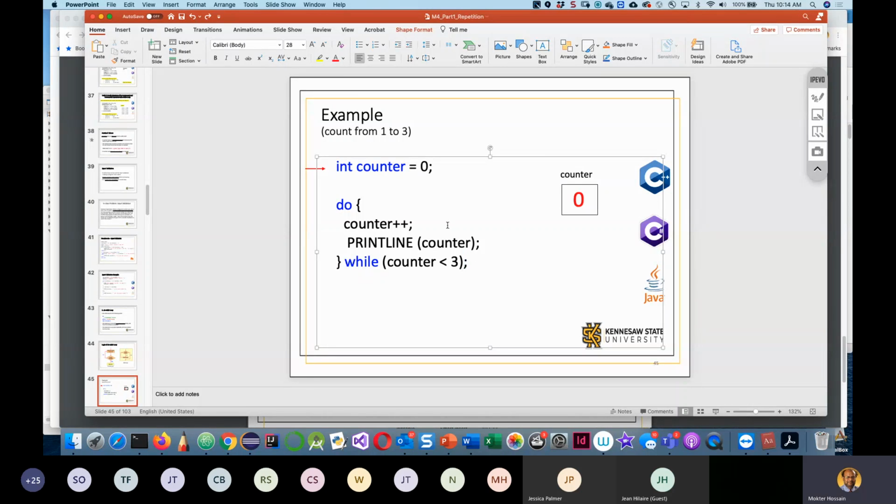Initially counter equals 0 and we do counter plus plus, incrementing the counter. What is meant by counter plus plus? Can you please tell me? Yes, it will increment the counter by 1. And then what value will be printed here, the old value or the new value? It will use the old value, 0, and the new value will be used in the next iteration.